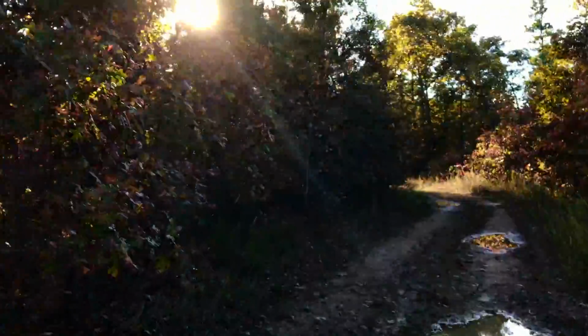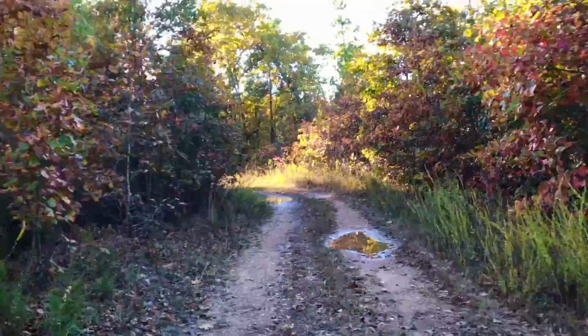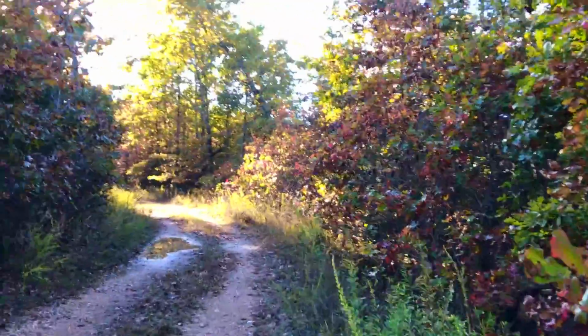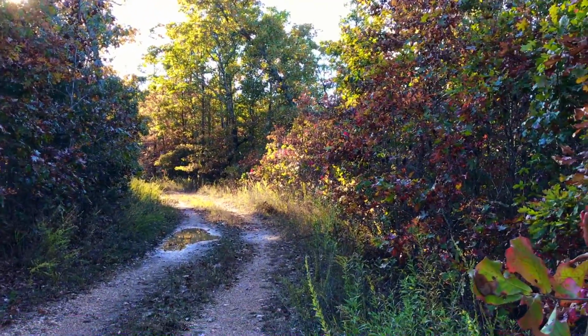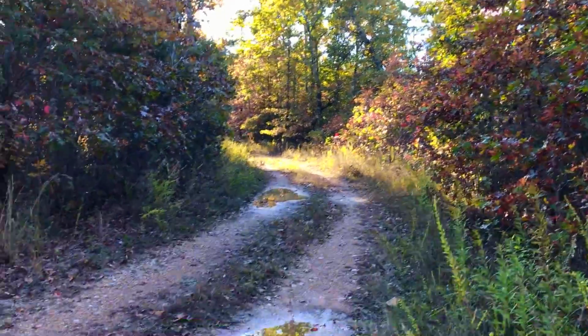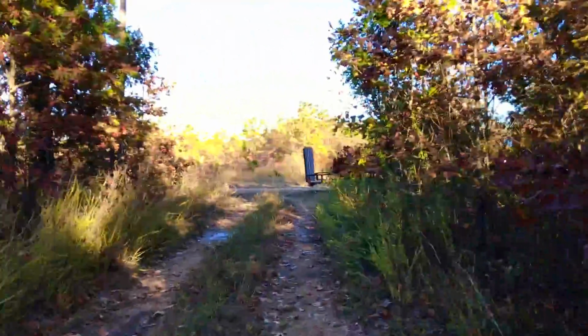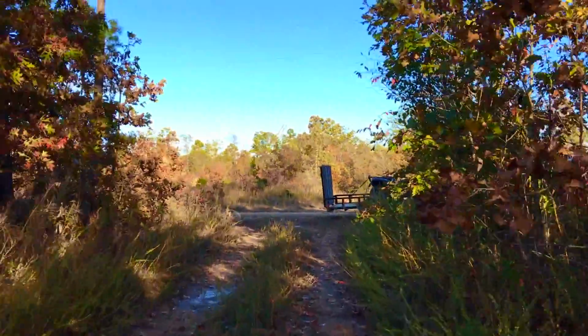So this is a road for property owners, but it is right here basically on the edge of the property. So in my mind, it actually gives you excellent access to the National Forest, because this goes right into the National Forest. And I plan to do a drone video in a second. We brought the drone today.